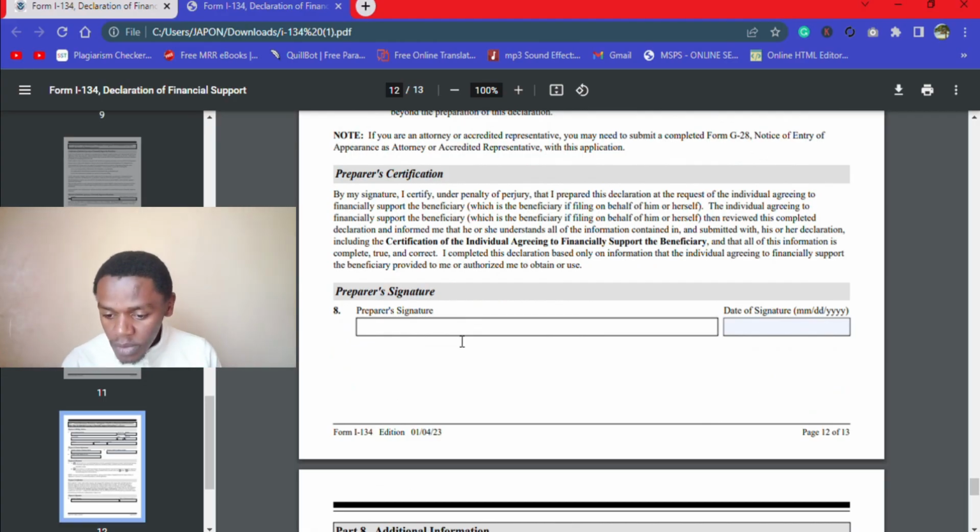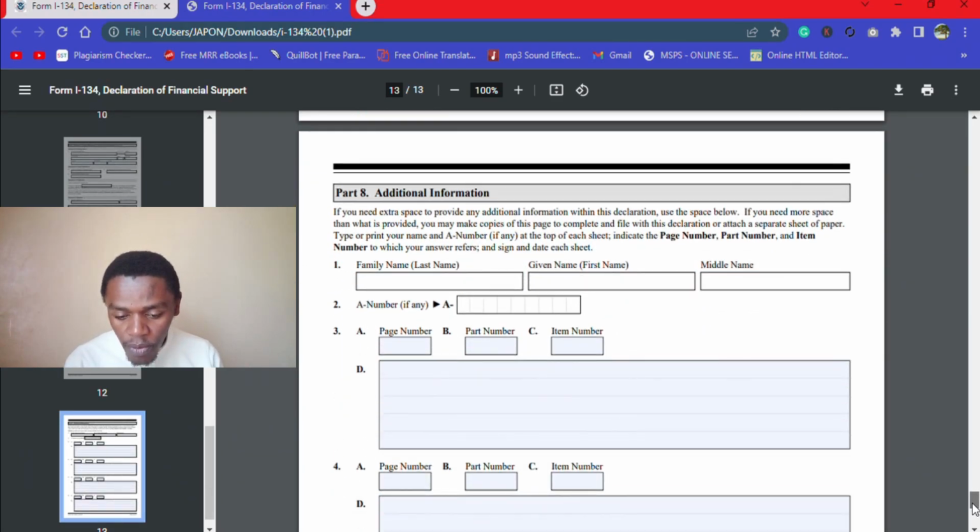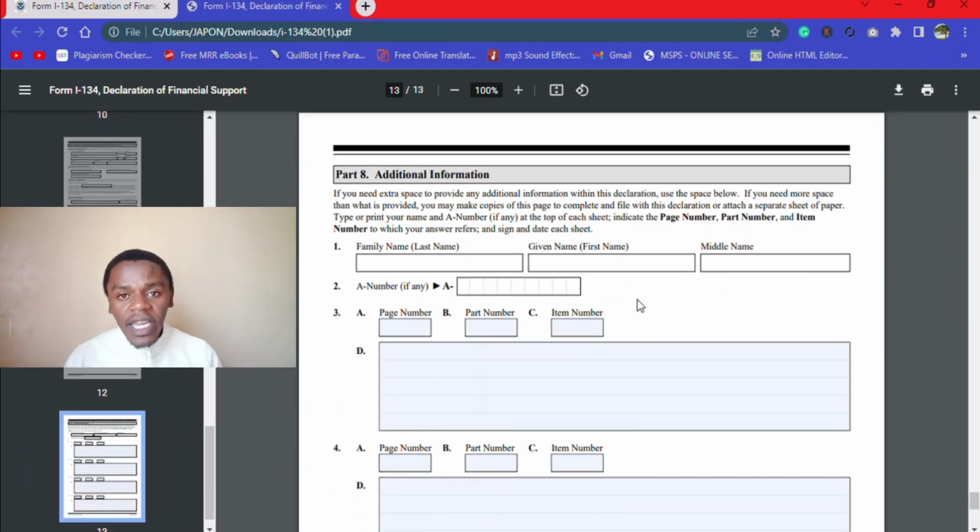And then we finally come to the end of this form, and this is where you provide the additional information. If the spaces provided above were not sufficient to hold the whole of your information, then this part is provided for you to add the additional information.